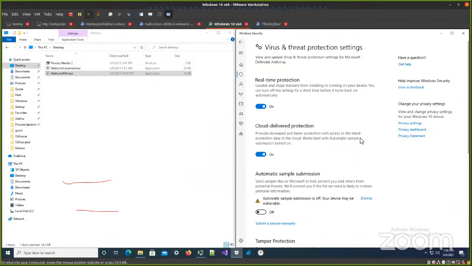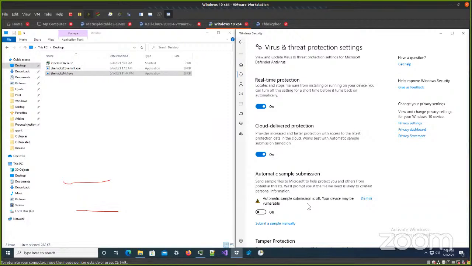Something else to note is, once you're making payloads and whatnot, we should never turn on automatic sample submission. This is because once you have, for example, generated a payload and you execute it, Windows Defender doesn't know if it's malicious or not.